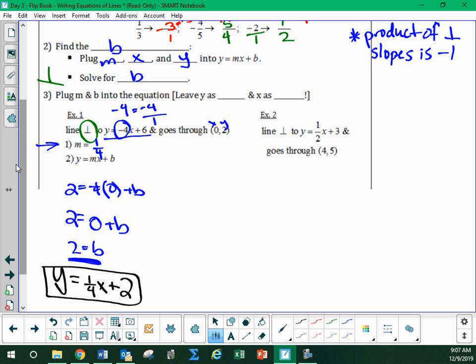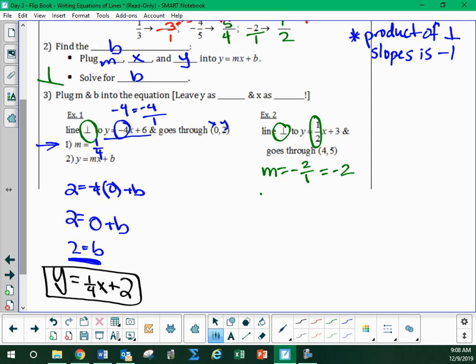All right, so again, they tell us it's perpendicular. So we have to take our slope and find our new slope. So here's my old slope. I need to do opposite and reciprocal. It's positive 1/2. What's my new slope going to be? -2/1. Good, -2/1. What does -2/1 give us? Gives us -2.